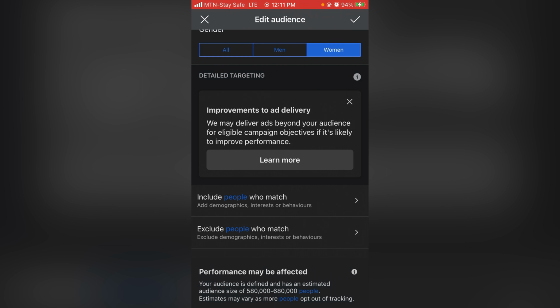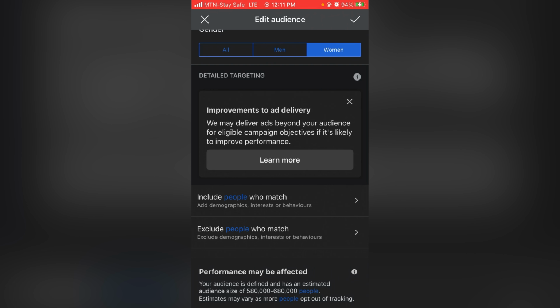Now that we are selling baby wears, we know that new mothers will love buying baby wears. We know that newlyweds will like baby wears. We know that mothers of 0 to 2 years old will like baby wears. So we want to select based on those interests or behaviors.